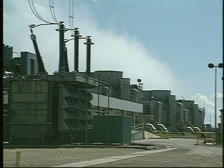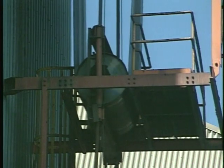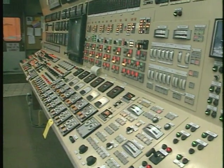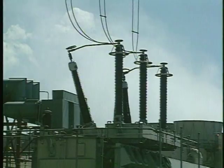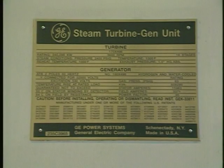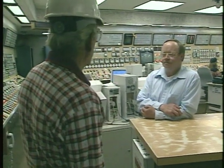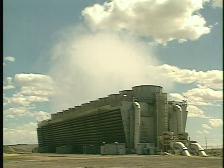The auxiliaries include electric motors for conveyors, crushers, pumps, control room power, cooling tower needs, electric lights, and electricity used by the generator unit itself to generate more electricity. Control operators keep tabs on the operation of the turbines and all the support equipment necessary to keep each generator running smoothly. A loss of one generator would create brownouts and blackouts for millions of people in the Pacific Northwest.